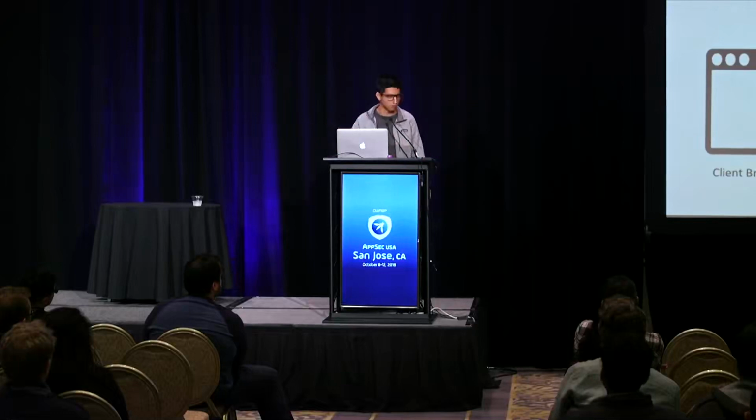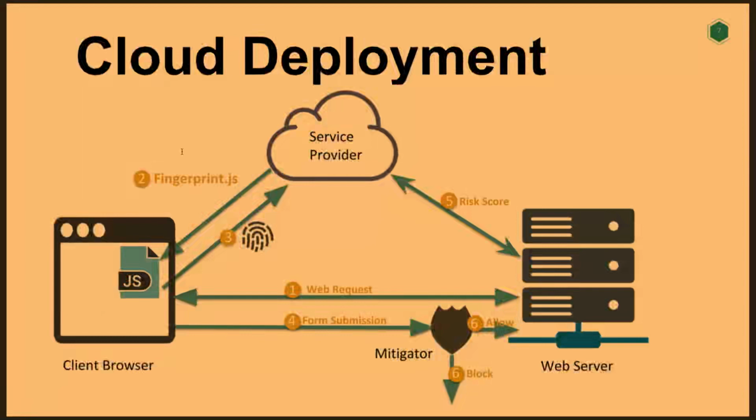and then the web server queries the service provider, which is the fifth step: tell me more about this request. What do you know about this browser? What do you know about this user? Can you tell me anything, like what is your prediction score? Should I allow this user in? Should I allow this activity, or should I not? So the service provider responds back with the risk score it had calculated earlier.